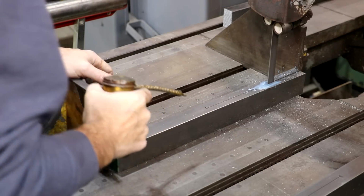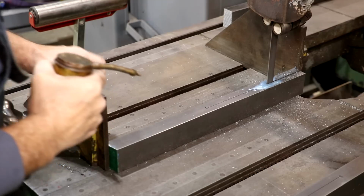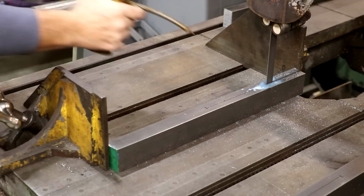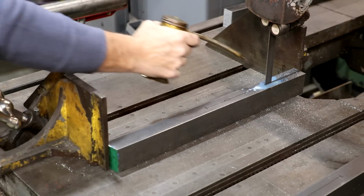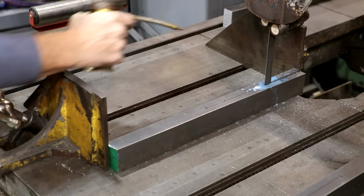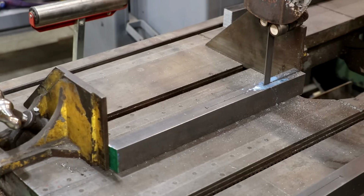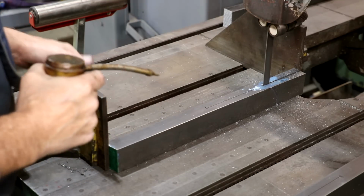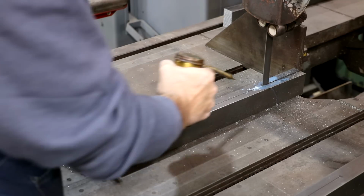I don't really have this saw set up with coolant, but I am gonna just kind of squirt some on here as we go. I just got some in a little oil can here. Will definitely help, I think. It's really not gonna hurt. And so far, we're cutting right along the line. This is exactly what we want. You can see some stress in the metal. It's separating, but that's all right. We're going to be reforging all that anyway, so no problem there at all.